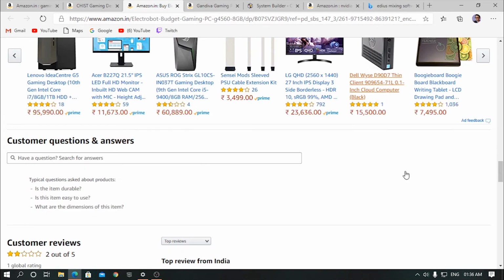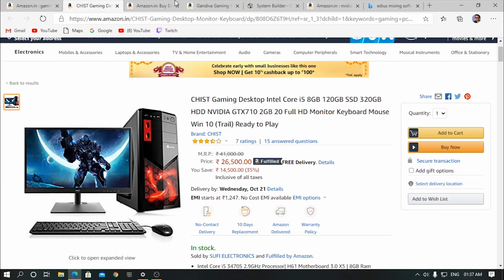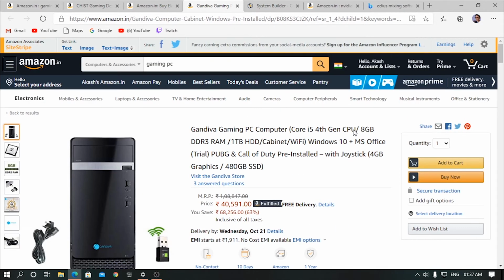So yeah, let's just move on to another one. Guys, I don't want to just take its name. It's very weird. When I first pronounced it, it was really weird. I don't even want to pronounce it. What is that? Come on. So it has Core i5 4th gen. It's actually better than this PC and even this one.